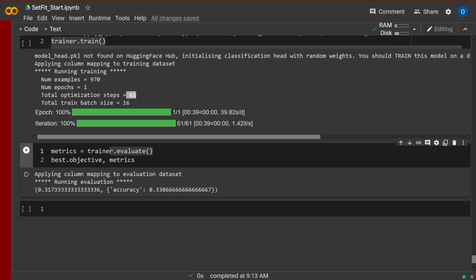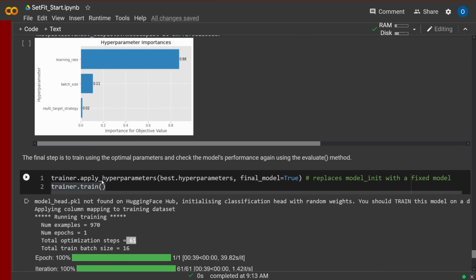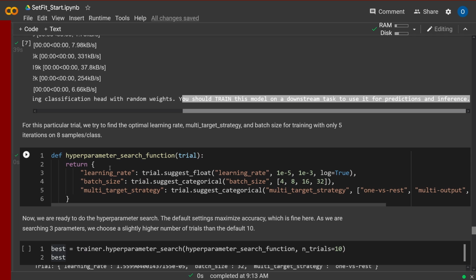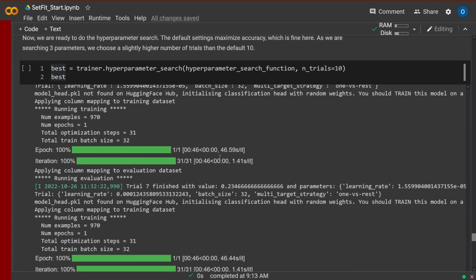So here you have it. This is the way how you can code a system that defines its own hyperparameters for an optimal performance of the system you defined, of the SBERT model you've chosen for your data, and the data set that is your specific individual data set that you train the system on. So I think this is very nice.